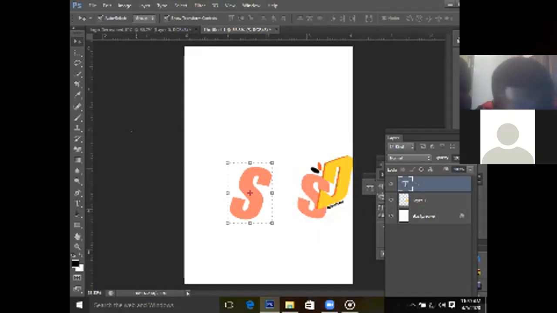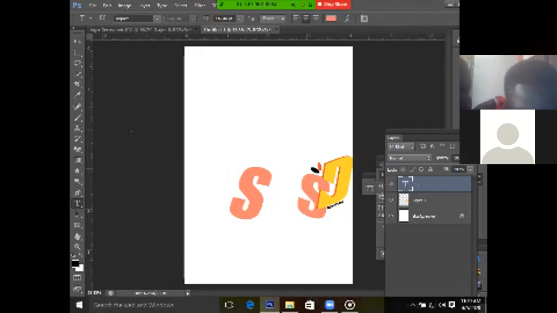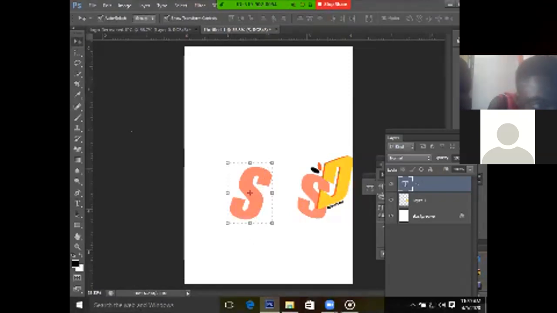In case I've taken the text tool, when I click on it, I can move that text tool with the letter which I've typed in, unless I move to the pick tool to select. That's when I can move from the pick tool to take any other tool at the left corner of the screen. The pick tool is used to deactivate from what you are doing. That's the purpose of the pick tool.